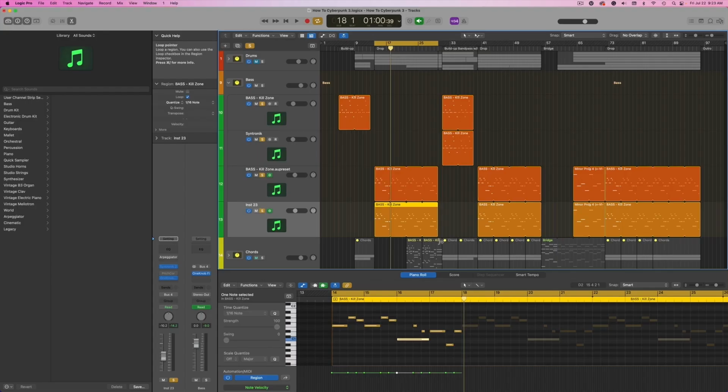So in summary, with the bass, all you really need to do is just find some kind of synth bass of any kind, add some distortion, and then maybe add an ARP to it, or just have it play 8th or 16th notes and have it move around a lot.